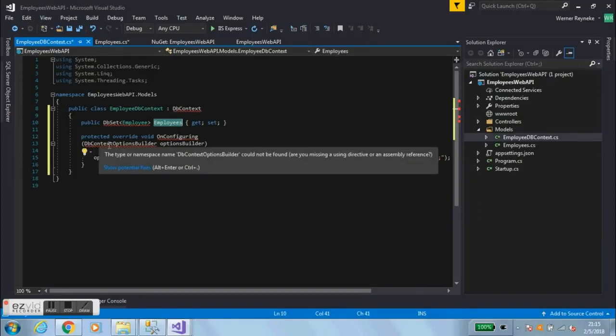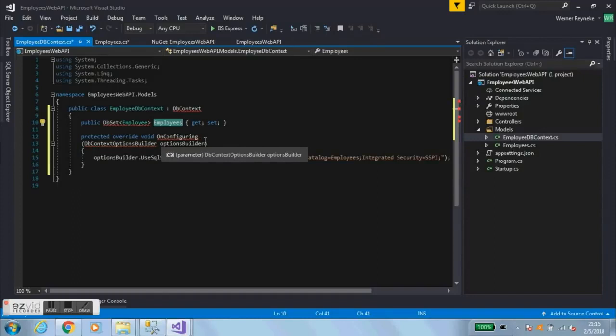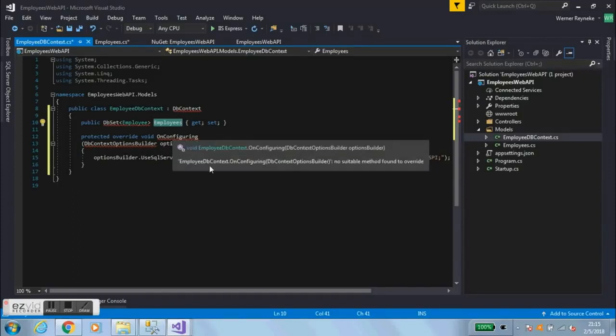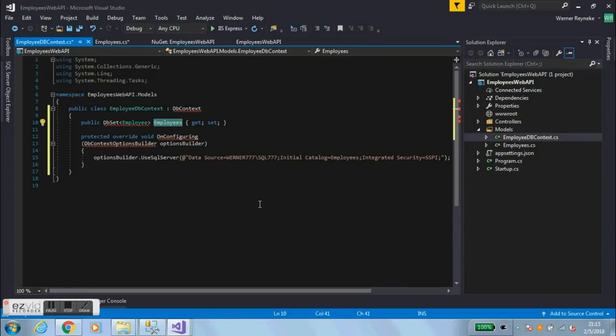Next, you have protected override void OnConfiguring. This is to say that on the configuring event in your database context, you're going to specify the connection string. So you're going to use optionsBuilder.UseSqlServer, and then in brackets you're going to have your actual connection string.